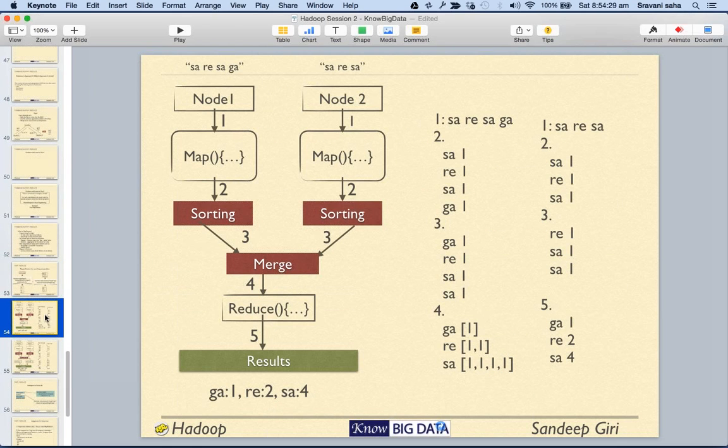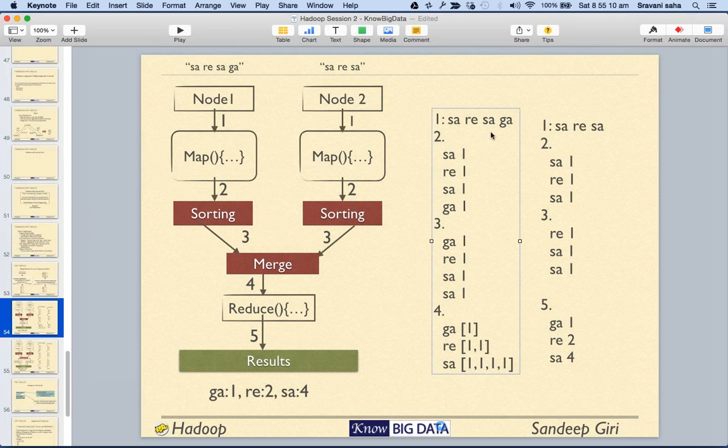All right. Now, is this diagram clear to everyone? Imagine that instead of one file, we had two files loaded on two different machines, node 1 and node 2. Node 1 runs the mapper and gives the sorted results as key value pairs. Node 2 also runs the mapper, giving sorted results as key value pairs. Then the two chunks are merged, and the merged data is passed through the reduce function, and the result we get is like this.